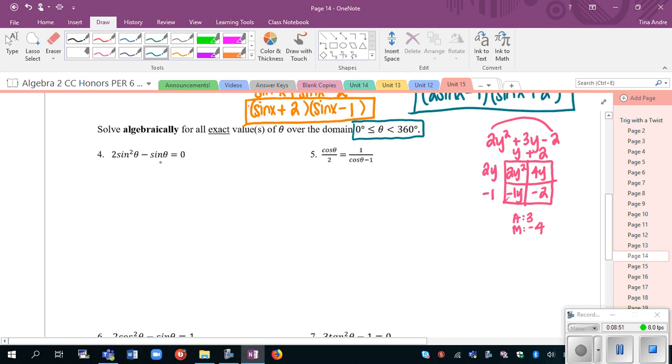In this situation, in order to isolate my trig function, I'm going to have to factor. I'm going to have to think about this as kind of like a quadratic. How do you solve a quadratic equation? Look to see if you can factor. So in this situation, I can factor out a sine of theta out of both. So I'm going to go ahead and factor out sine of theta. So I have 2 sine of theta minus 1. And now what happens is I can split this since it's a product equal to 0 and set each piece equal to 0.